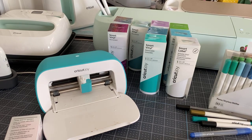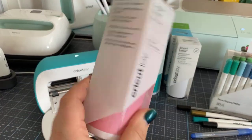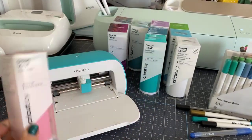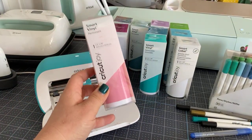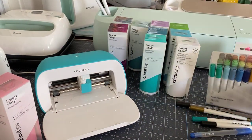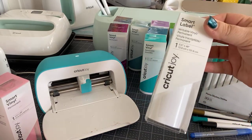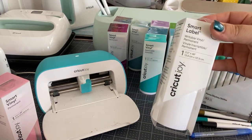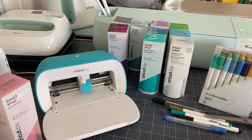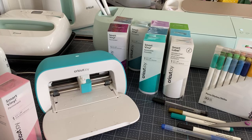So we're going to be using the Joy app. We're going to be using my iPad. We're going to be using the Joy. And we're going to be using this stuff. It's Smart Vinyl, comes in this roll. It doesn't need a mat. Now, we'll go over all the different stuff. We also might use some pens and this stuff, which is called Smart Label vinyl. It's writable vinyl. And the only other things that we're going to need is something to put these on, and a little bit of transfer tape, maybe a scraper, and a weeding tool.